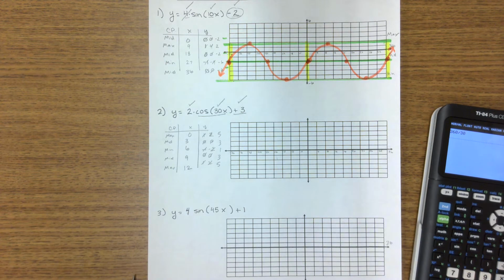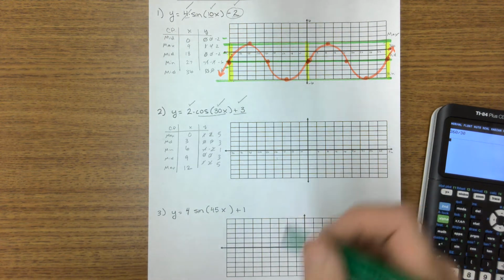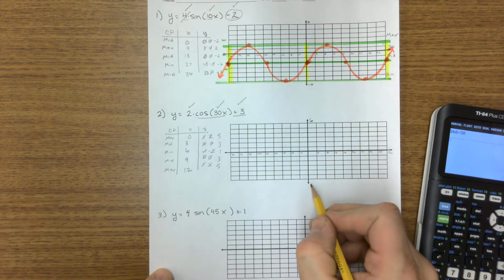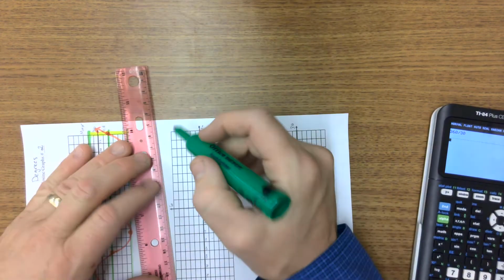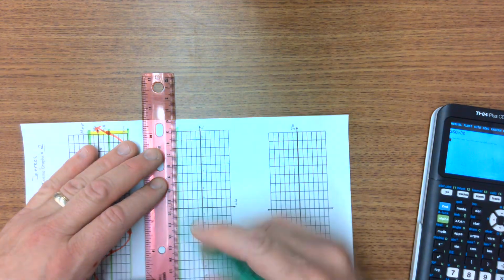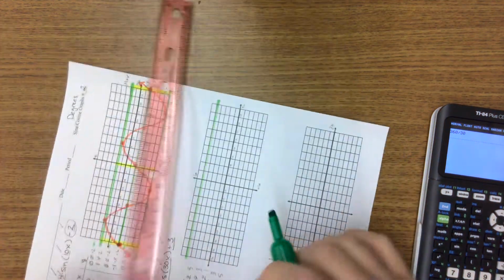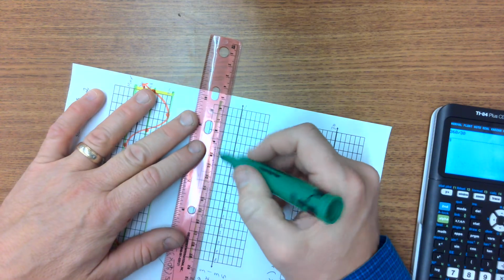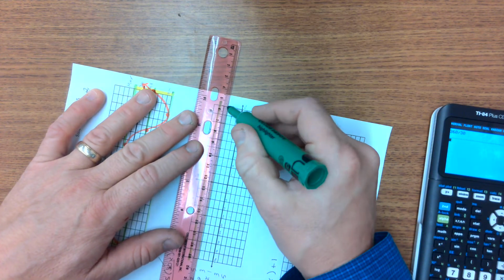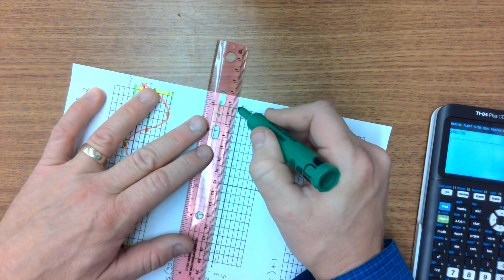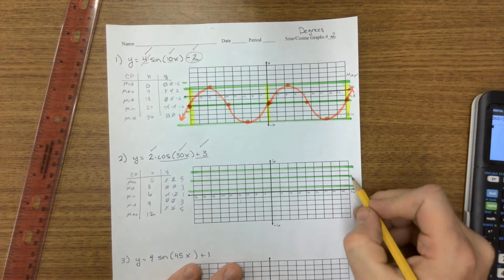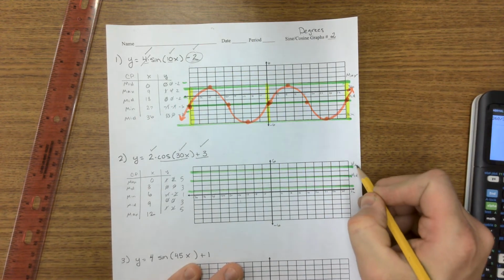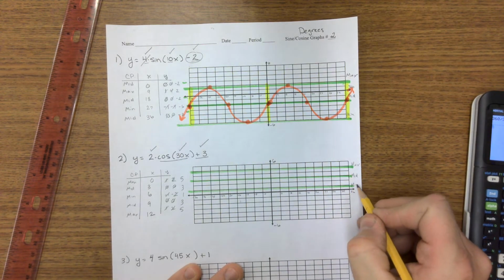Let's draw our lines. Same scale. I'm going to make this a 6 up here, and this is negative 6. We have lines at 5, which would be right here. We have lines at 3, which would be right 1, 2, 3. And we have a line at 1, which would be right there. So there's my boundaries. There is my mid, there's my max, and there's my minimum.